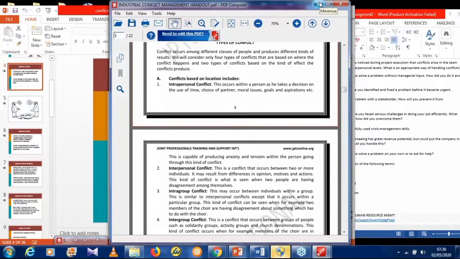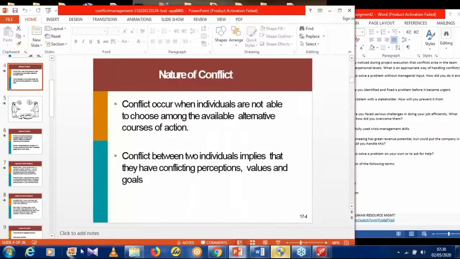And I believe even in the course of the week, some of us must have had some conflict with someone, or with ourselves, or with our spouses, or with our friends or family. And we must have been able to resolve them somehow, or maybe some are still in the process of resolving. So we'll also be looking at personal experiences. I also like to know how you, as an individual, will be able to handle that. Okay, this will make up some of the assessment that we'll be having in this course.